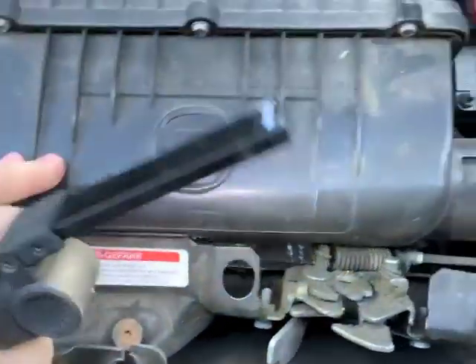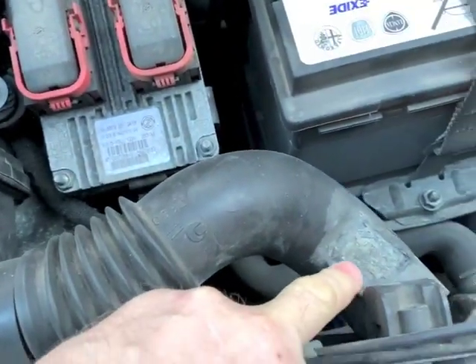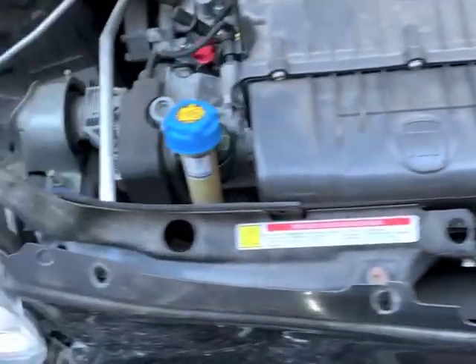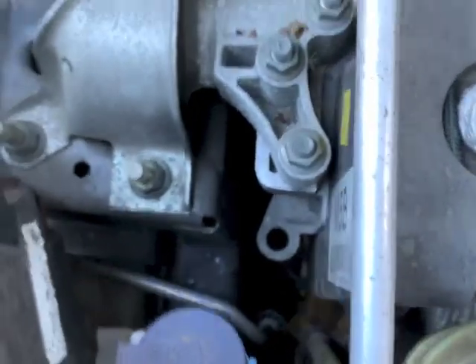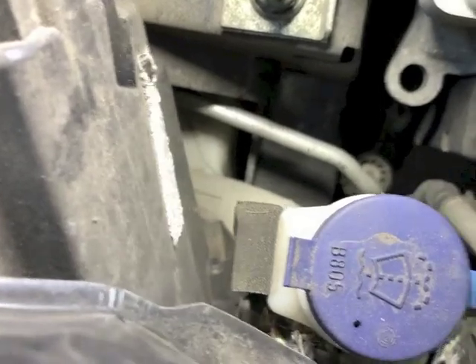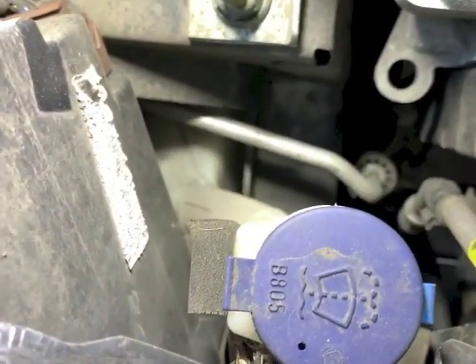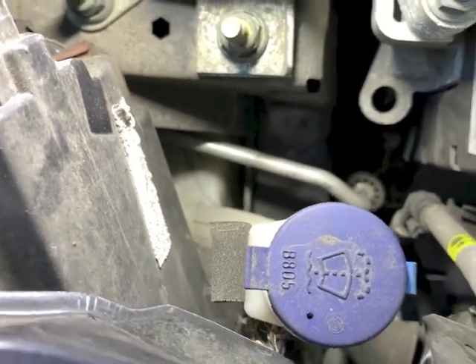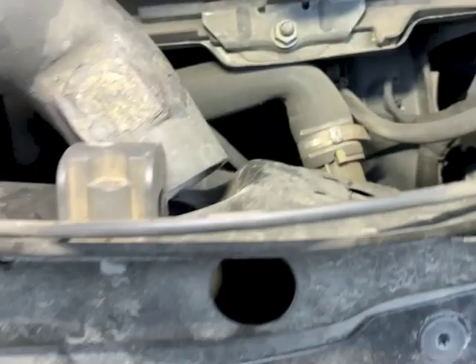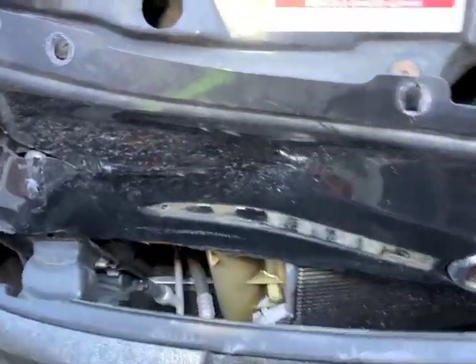I don't think the air box is broken apart from the usual bit that always tends to go - it's still on the car so I can glue that back on. Down there the chassis leg looks okay. I think the tip's probably bent over but apart from that it's alright, which is a plus. That side hasn't been touched. I don't know whether the air conditioning is going to be any good or not.